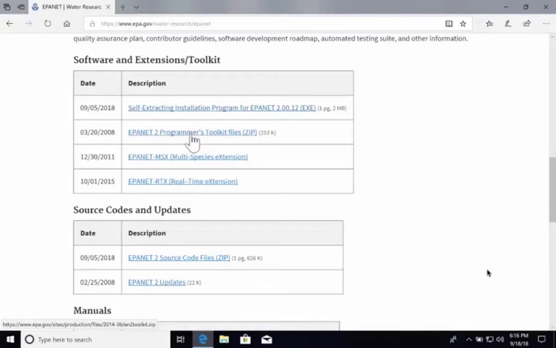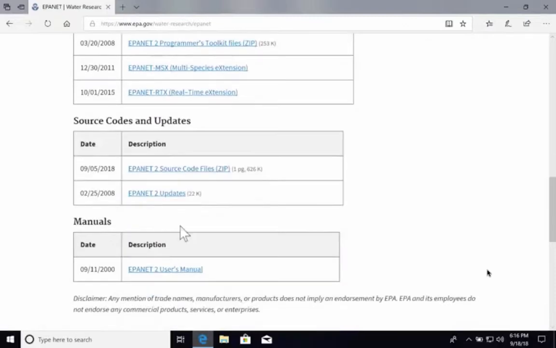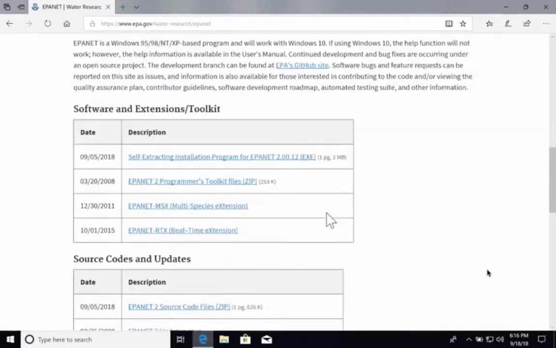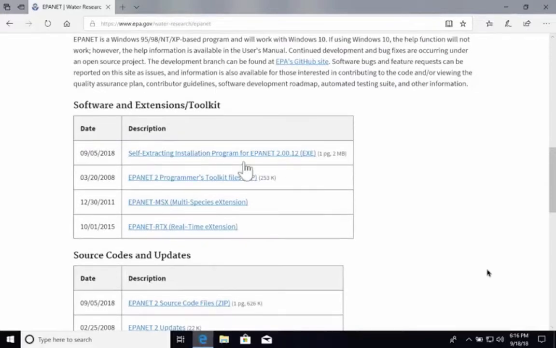You probably don't need the toolkit files unless you're going to do some advanced coding. Multi-species and real-time extension are also some advanced things. If you want the source code and you're going to compile from source, it's right here, and you'll probably want the user manual. I'll also show you another place to get the information from.